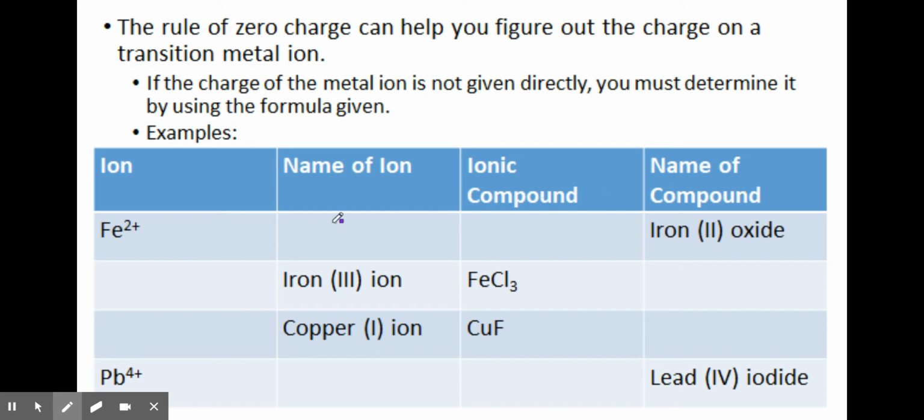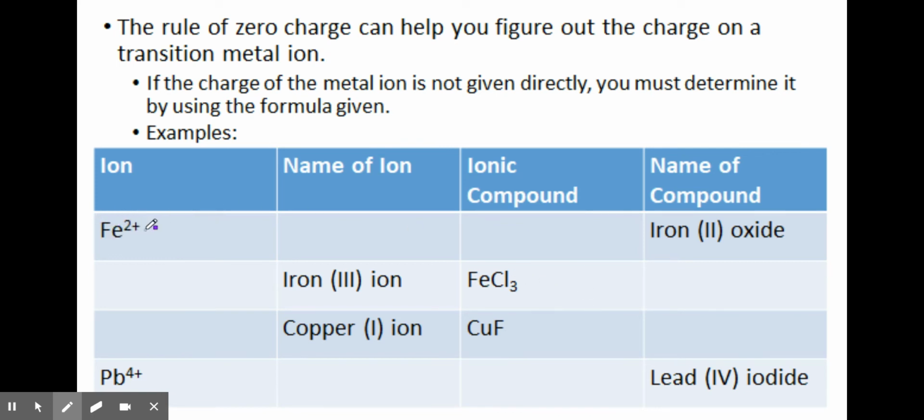We're going to do a lot of practice with this. We are starting out with ions. We're going to come up with the names of the ions. They will be placed in an ionic compound, and we're also going to name the compound, okay? And so we're going to have to go back and forth and do some different things here, okay?